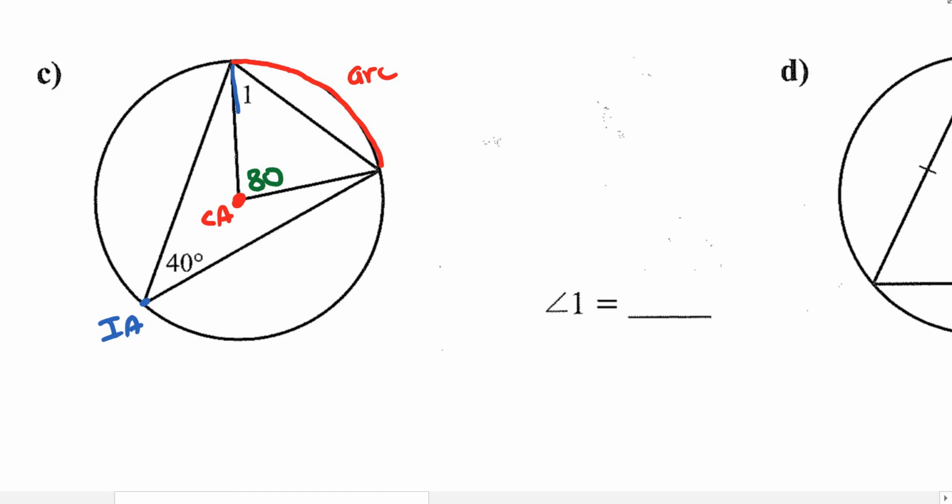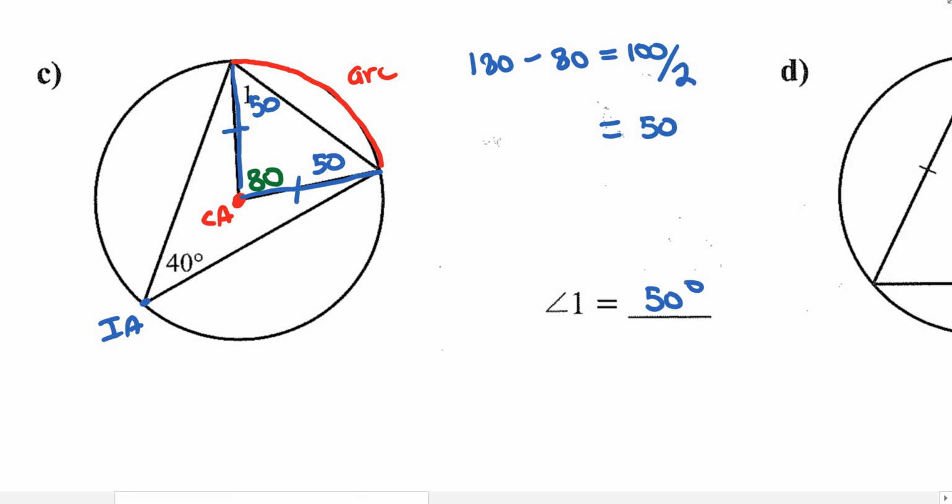All right, that's helpful because now I have an isosceles triangle here because the radii there are equal. So if you have 180 degrees, I can subtract the 80, which gives me 100 degrees, and that has to be shared equally into the two corner angles. So both of these angles have a value of 50 degrees. And that should be it for that particular problem.